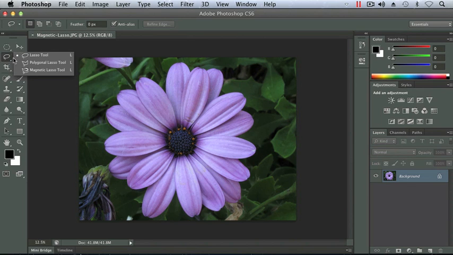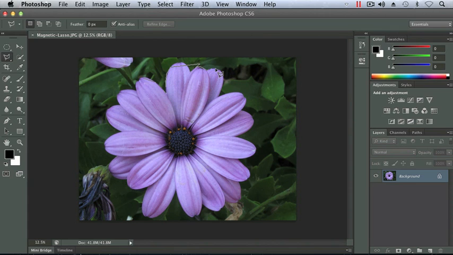And let's look at the next one. The Polygonal Lasso works a little differently than the lasso tool. When I click and I release, I can change the direction of my lasso, and my lasso is not going to close on me when I release my mouse. So you'll notice on this one, I can't click and drag. It's not going to do anything for me. I have to click, drag, and click. And every time I click, it adds to my selection.